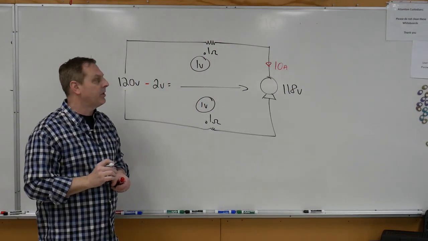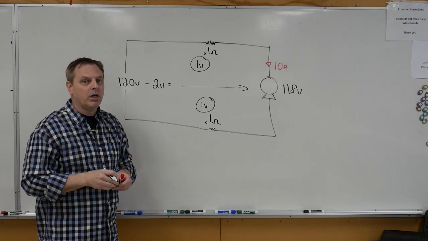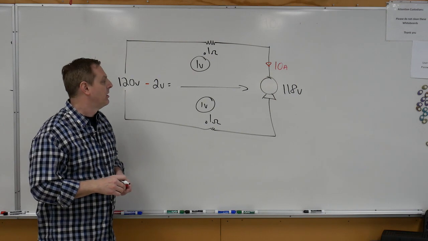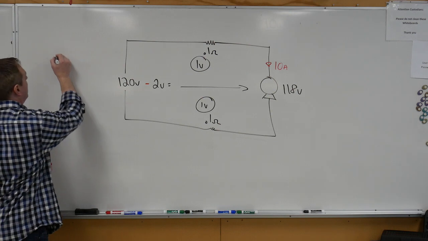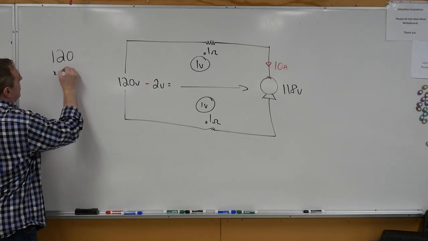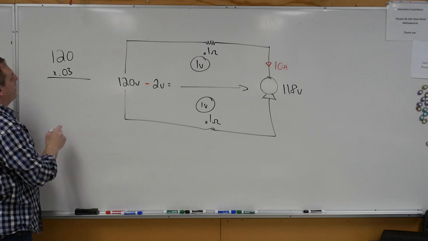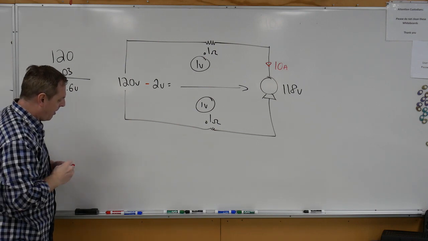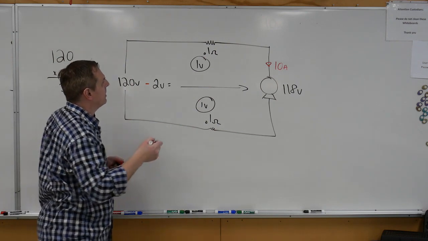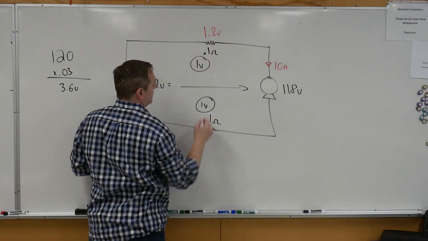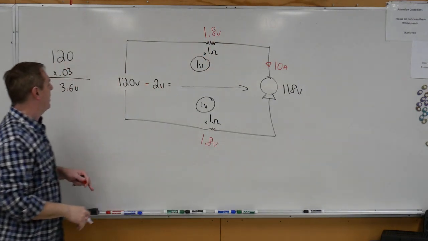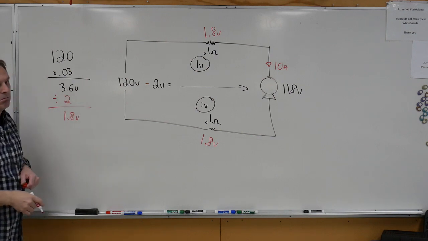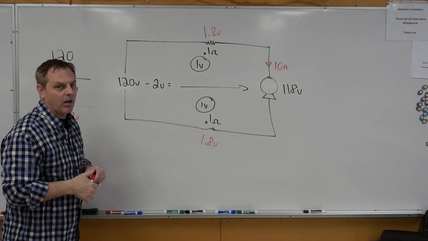Now, something to keep in mind with these circuits is that the Canadian Electrical Code mandates that we are not to exceed a 3% voltage drop in a circuit. So in this case, if we did the math of 120 volts times 0.03, or 3%, that'll come up with a voltage value of 3.6 volts. So we would not be allowed in this simple 120 volt circuit to exceed 1.8 volts there and 1.8 volts there. How did I get that? 3.6 divided by 2 gives me 1.8 volts. Pretty straightforward. So that's line drop.